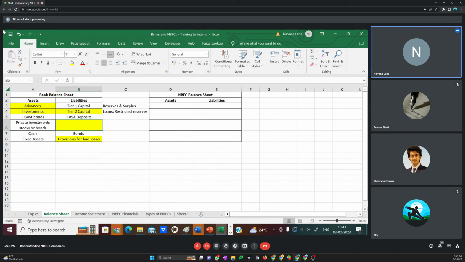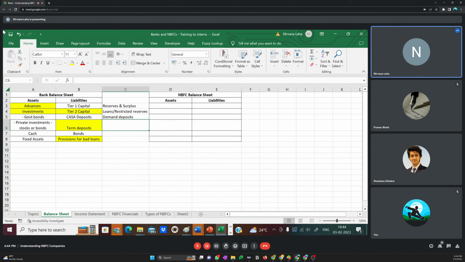There are two types of deposits. One is CASA. What is the other kind of deposit? Term deposits. Absolutely. And what does that mean? The ones which are FDs, for a specific time. Yeah, absolutely. Any deposit which has a minimum maturity period. You can't withdraw the money at any point of time that you like, you will have to keep it for a certain period. So the CASA deposits are called demand deposits, and these are called term deposits.